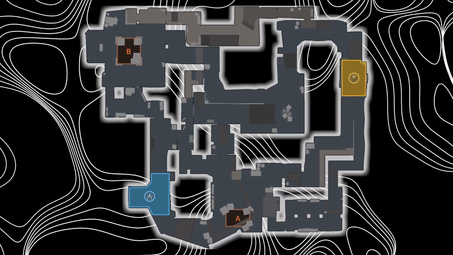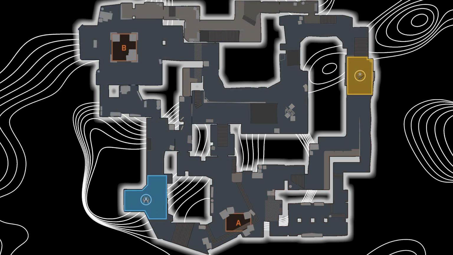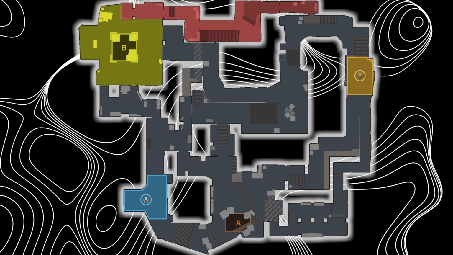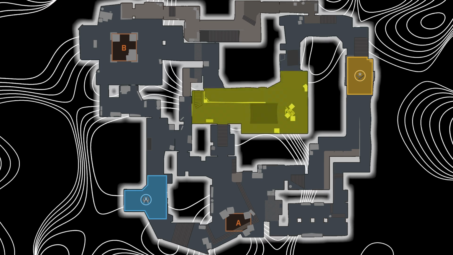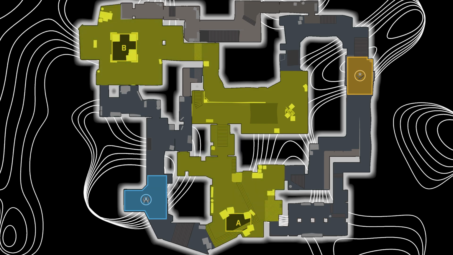I'll start by looking at the overall layout. The map follows a pretty standard 3-lane setup. T-side has the option to push A immediately at the round start through A ramp or Palace. They also have a direct route to B through apartments. Both of these routes maneuver through tight choke points, so a route that offers more space would be middle, which, while very exposed, offers T's routes directly onto the A or B bomb sites.